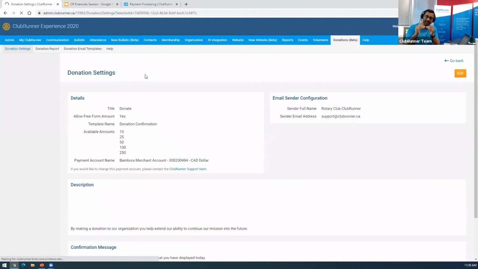So if you are in the US, and you have Sage/Paya payment solutions, or if you're in Canada, our payment solution there is Bambora, then you can use the donations module. At this time, our development team is working to expand the donations module to all of our international customers who are not using Sage or Bambora, etc.